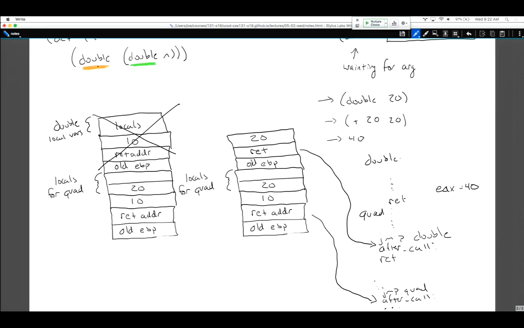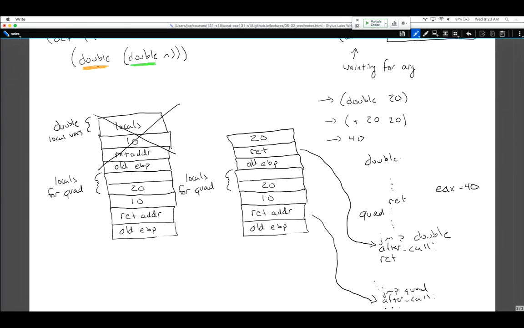There was processing to do with the answer of the green call to double, and the orange call to double has this special property that we didn't need the information that was on the stack in quad after that call returned, and we just returned directly to quad's caller. We returned directly to quad's return address.